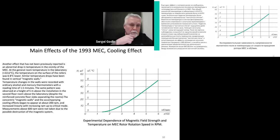And here is another important thing. The effect doesn't start immediately. It feels like something is accumulating around this machine. It takes about 1.5 minutes for it to work. And after that, some substance has already accumulated, has formed, and is beginning to show the main effect. When this effect appears, that's when we can start building.